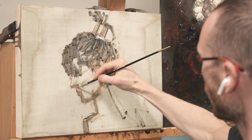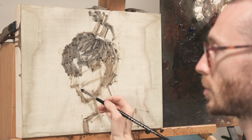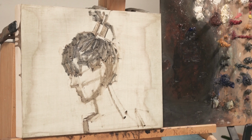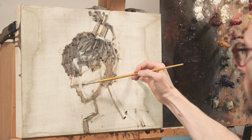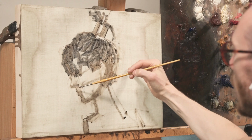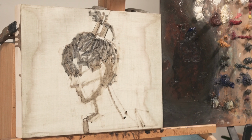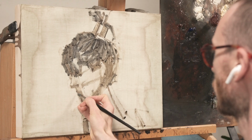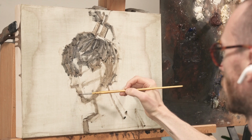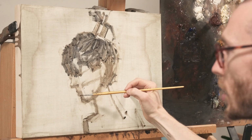Now, speaking of that little brush, this is mostly a dry brush, and I use it to also move paint around. A lot of what I do is move paint around. And remember, guys, if you're sitting and drawing or sitting and painting, every once in a while it's good to get up and look at the painting from a distance. See how I leave paint and then I'll go right back into it and adjust it and move it and tweak it.